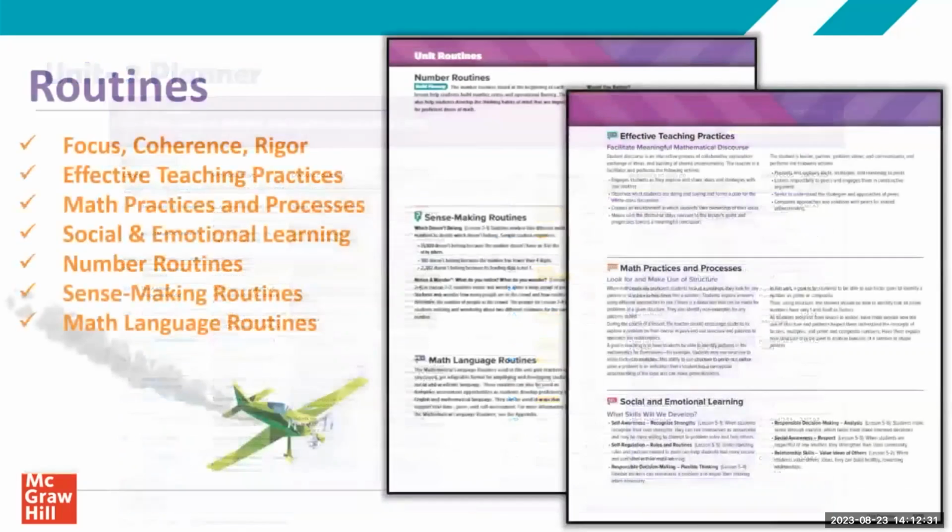Whenever you do, you are going to find fantastic information on focus, coherence, and rigor, on all the different types of routines within each unit and which routines are correlated with what lesson. And then you'll also find some key focuses on the effective teaching practices for you, the teacher, as well as the student mathematical practices.